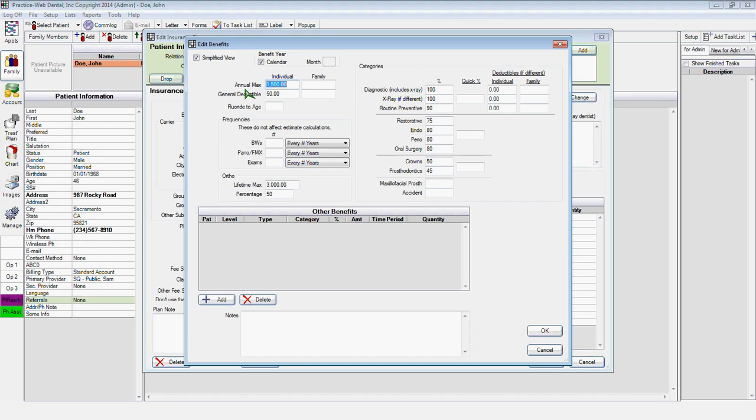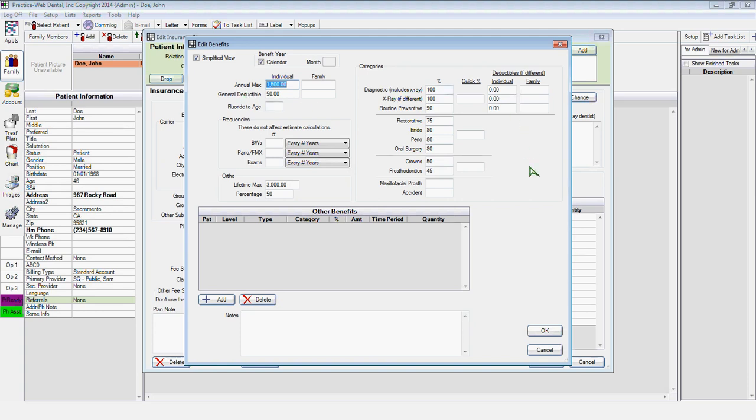This is an especially helpful feature in the third and fourth quarter of the year when you're trying to maximize insurance benefits before they expire. On average, our customers usually find between $10,000 and $20,000 extra in revenue towards the end of the year. All you have to do is follow up on it.